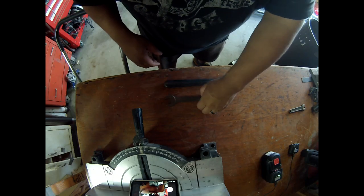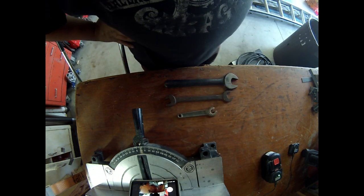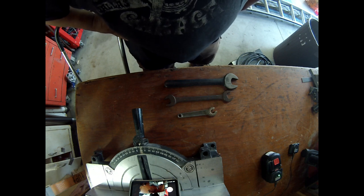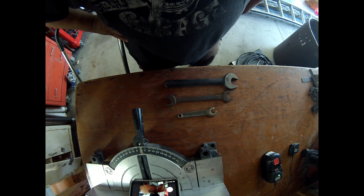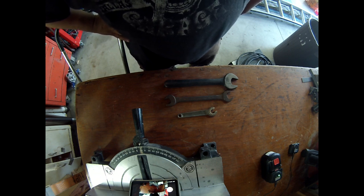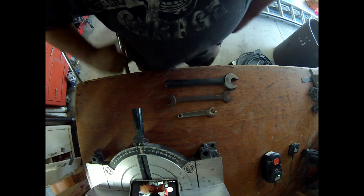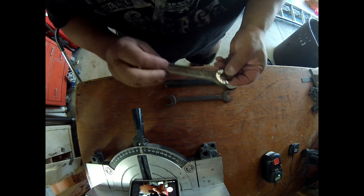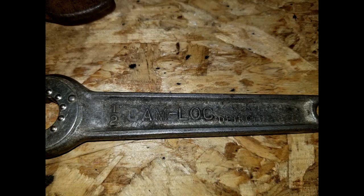When I got here, I had to turn in my budget moving truck. So me and Kevin took the budget truck over, and turns out it was at a pawn shop. They do pawn shop loans and rent budget trucks. So, being who I am, I walked in, found this cam lock.